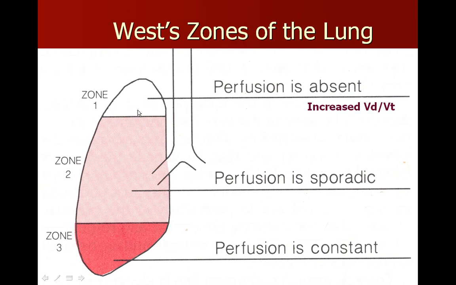You have increased VD/VT whenever you have a patient in ARDS because most of the perfusion is going to the bases. Most of the ventilation I just showed is going to the non-gravity dependent regions. You get a VQ mismatch. Plus, you also have perfusion going to poorly ventilated areas. I got a big shunt. I got a mess going on.